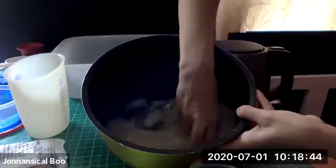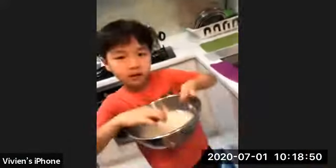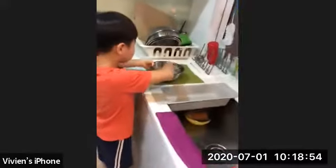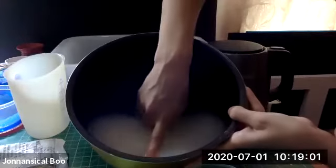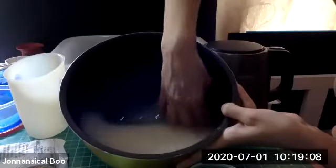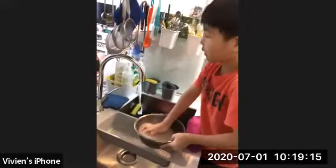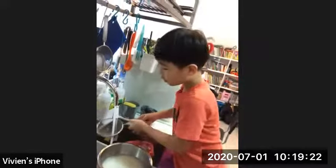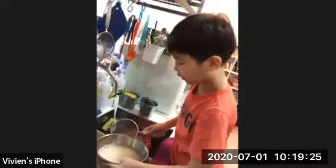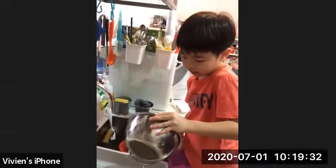Okay. So when you wash it, use your hand to wash it. I will show you. You wash about 2 to 3 times until the water is not so chalky anymore, because if not, there will be a lot of starch with this rice. Okay, thank you. After that, you pour the water away. You can use a net just in case any rice comes out.